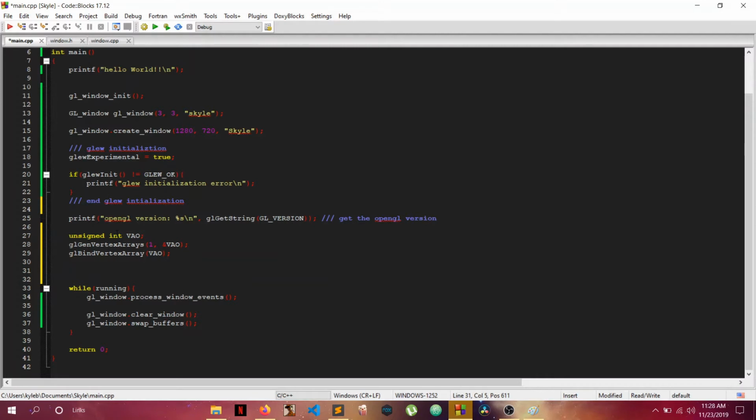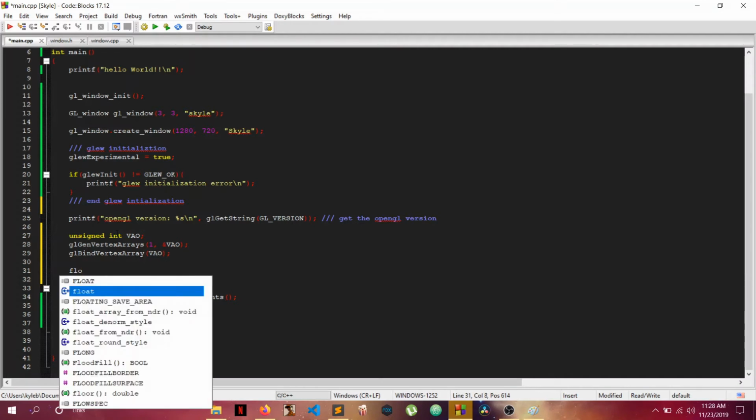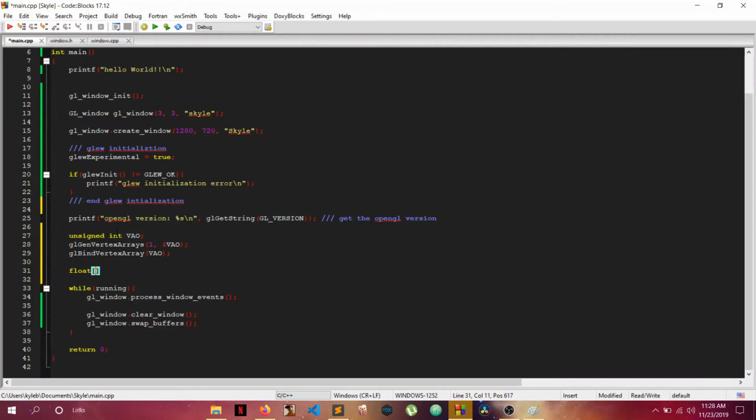Okay, so first we actually just have to set up the vertices that we want. So it's going to be an array of floats, and this is how you do it. You set up an array of vertices, and as you may or may not know, OpenGL uses normalized coordinates, so you actually have to use from -1 to +1. So you'll see what I mean.